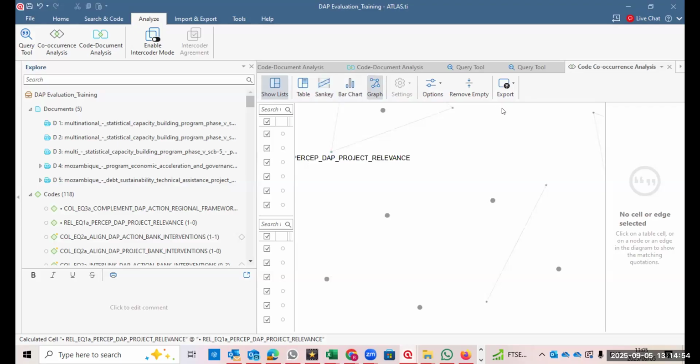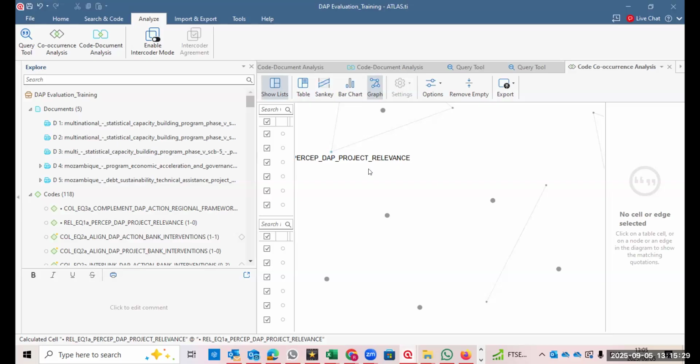So every day we're improving on Atlas to make sure that it keeps pace with the digital trend. Before, most of these icons were not there, like this Sankey. Sankey was not there before, so it was newly introduced. Every year the software is being upgraded. That is the beauty of Atlas. We are not stuck in one position. We are moving. Now we've got AI, right? Do you know we've got AI here that can assist?